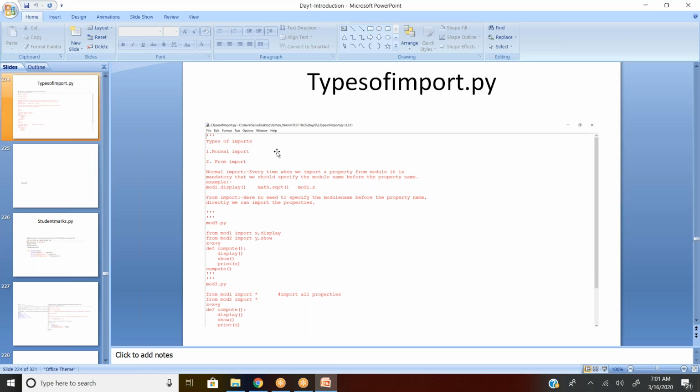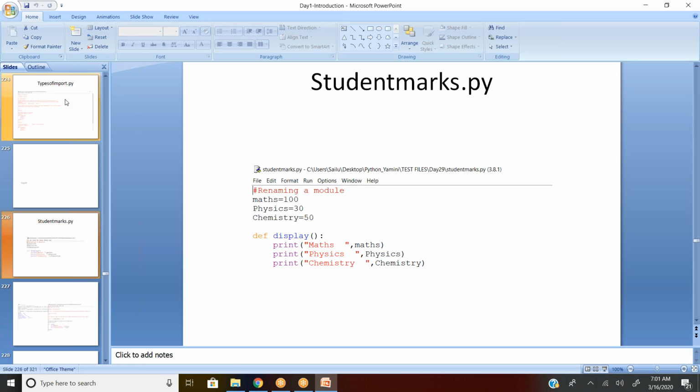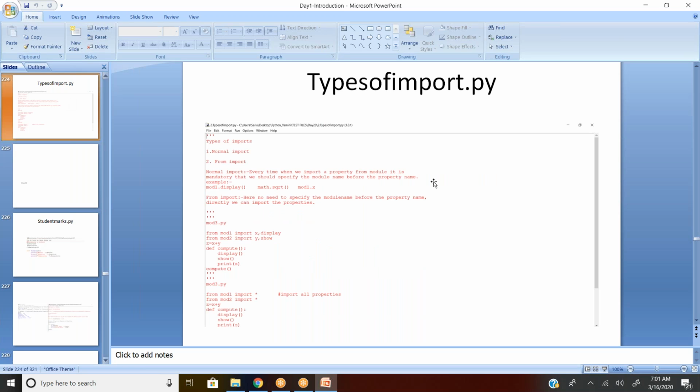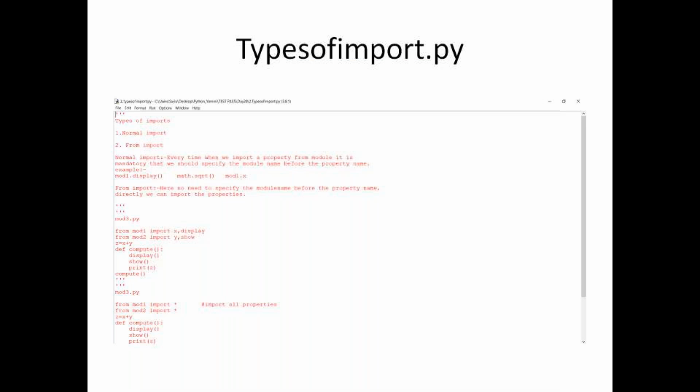So did I explain the types of import in the last class? I think normal. Okay. So when it comes to import, what is the reason we are using imports? Any idea? Two ways. One is we are importing Python local functions or methods. Another one, when we create modules, we can use those modules by using the import statement.